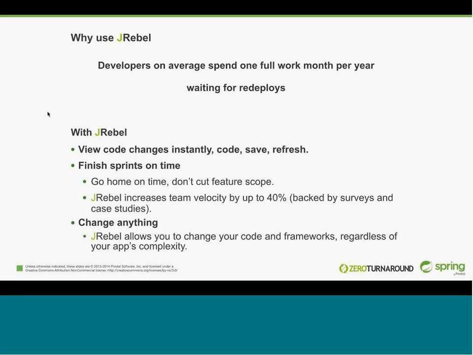So why should you use JRebel? Well, developers on average spend one full work month per year waiting for redeploys and restarts of their app servers and their applications, like the building and stuff. So think about this: if you write code for over 12 years, you'll spend over 1 year waiting for your apps to build, right? And that's absurd. We are not here on this earth long enough for that kind of time sink.